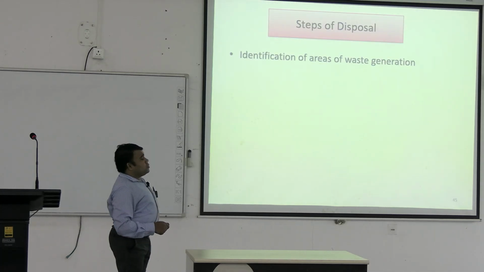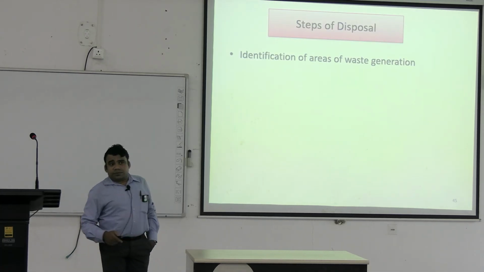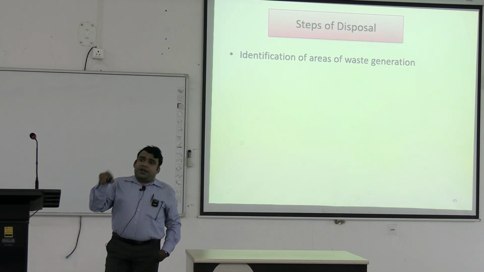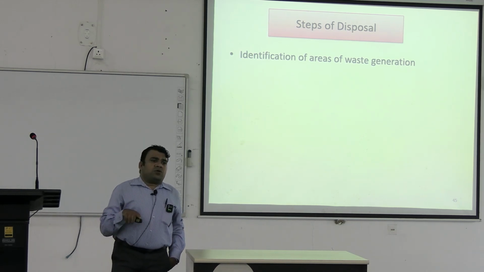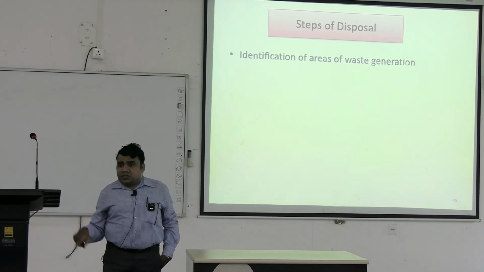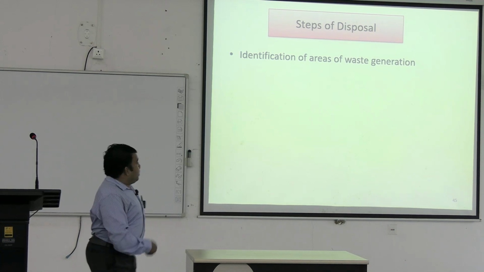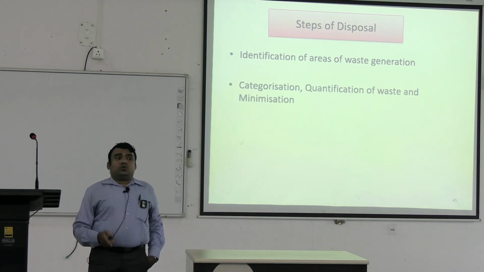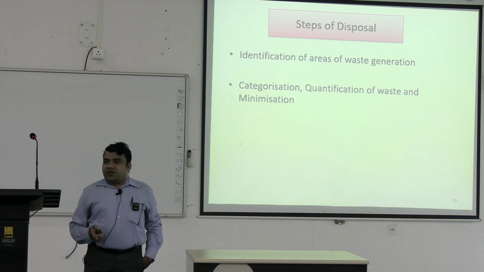So, what would be the steps of disposal? First is identification of the areas of waste generation. You need to identify which areas generate the maximum amount of waste. Is it the wards? Is it the ICU? Is it the surgical areas? Or is it the outpatient? Next, you need to categorize the waste. I'll come to the categorization, and quantify.